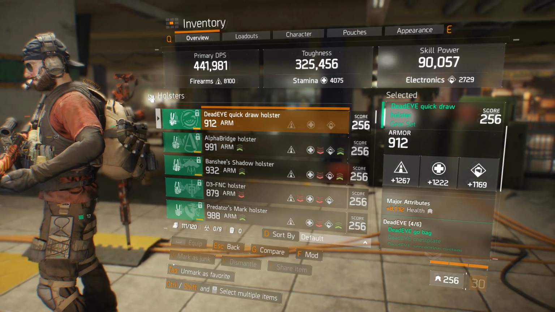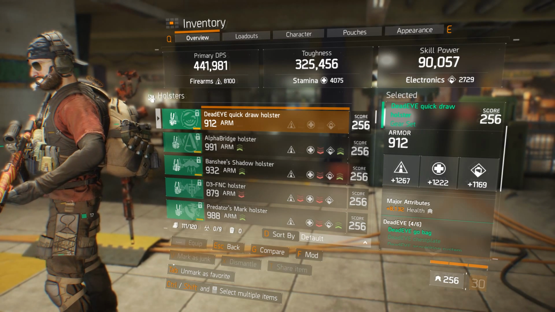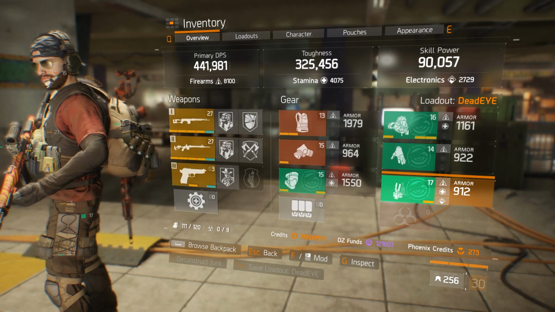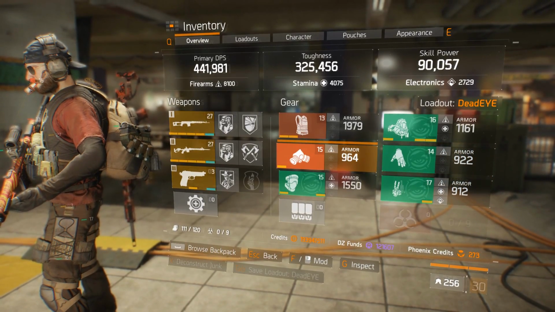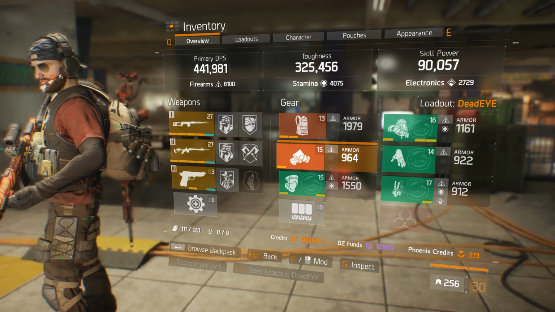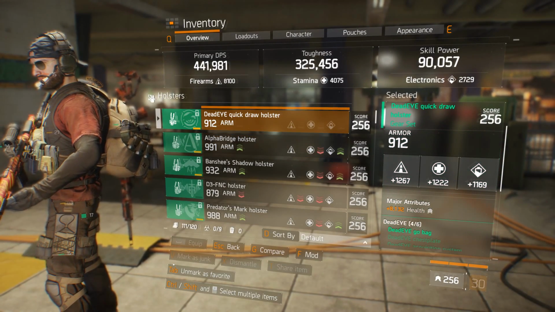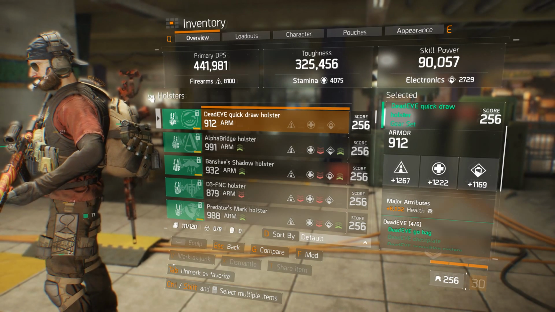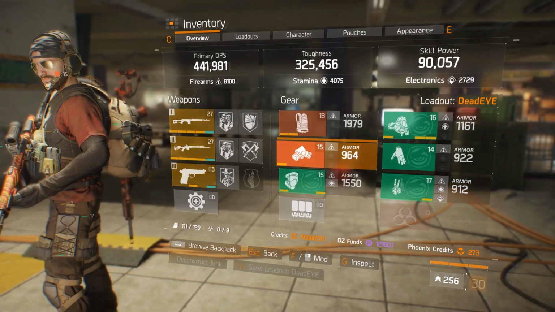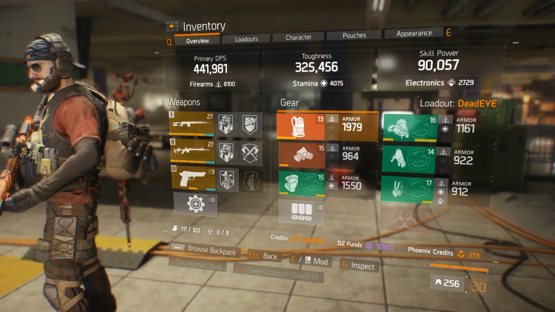And my holster is a Deadeye holster with health as a major attribute, pretty high roll in the firearms, and some mid-range stamina. That's it, guys, for gear set. There are many ways to do a Deadeye build. I don't have a Deadeye mask. If I had a Deadeye mask, then I would probably go with the nimble holster, which will increase your healing and survivability of this build. But I don't have a mask. If I had a mask again, then you can probably go with a specialized backpack, but that's a whole different story.